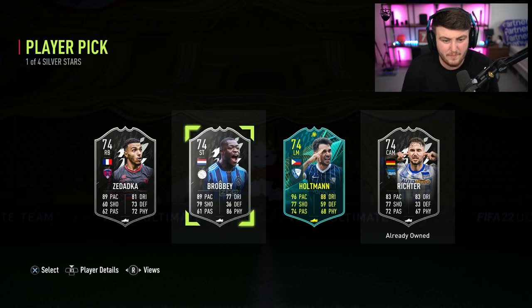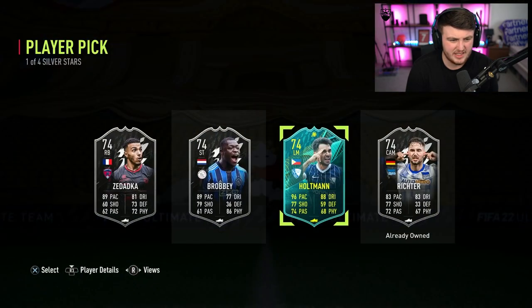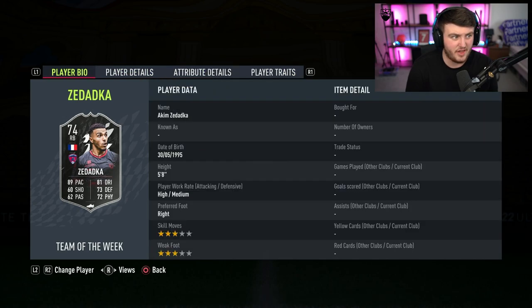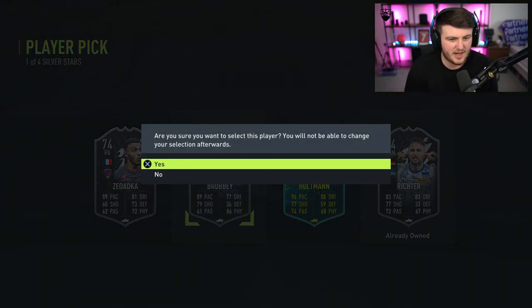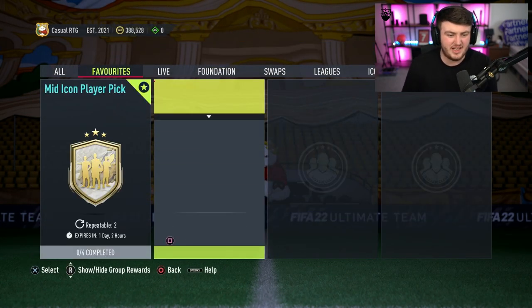What do I take here? I mean, Brobby. Who's this guy? Holtman. Zadaka? I mean, Zadaka looks all right. He looks pretty decent, actually. I think I'm going to take this guy. Oh, wait, is he out already? Okay, he's out right now. All right, I won't take that guy then. There's no point. I'll take Brobby because that guy's out already. Yeah, I'll take Brobby. Okay, all right. Is that good? I don't know.